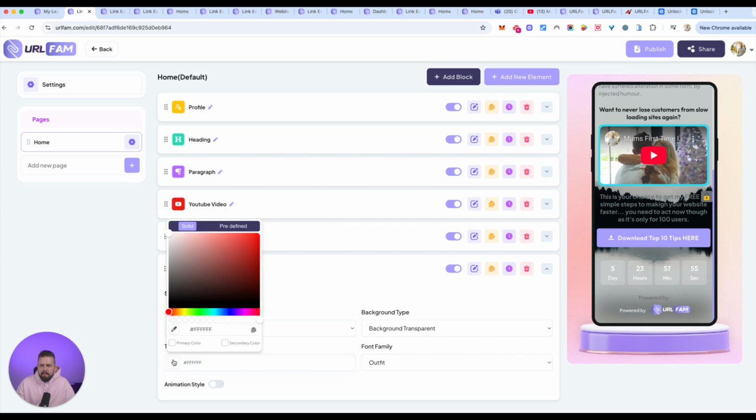Maybe I want to make the color, but do I want it to pop a bit more? Do I want it to be a standout color maybe? And you can start to play around with things until you find the colors that work best. Now that purple's obviously working nicely with the rest of our page, so we could do something like that. We've also got the ability to use this little dropper, and then we can even just select other areas of the page that work perfectly to get the exact same effect going there.